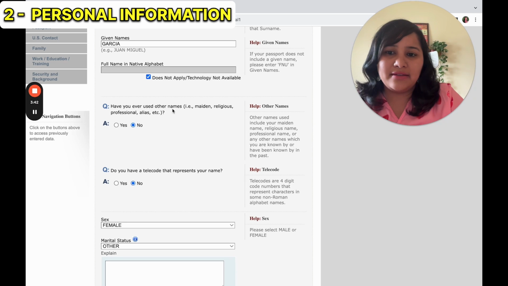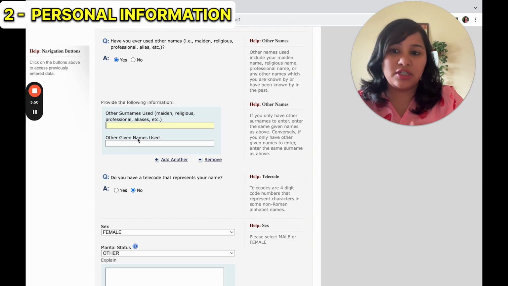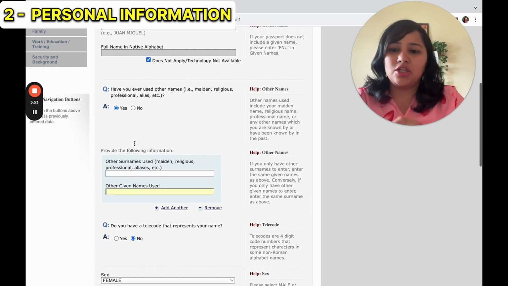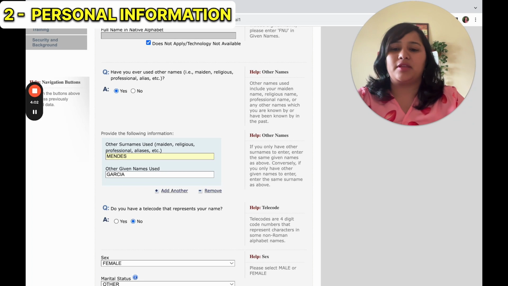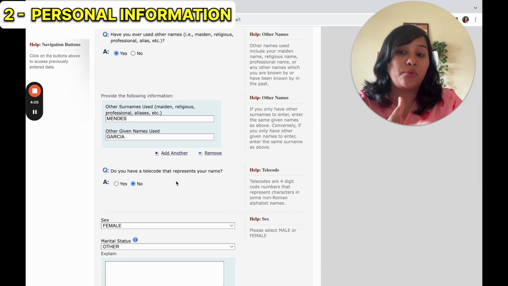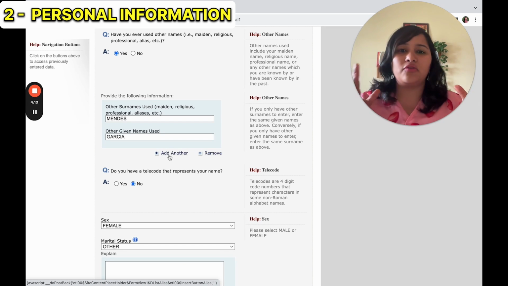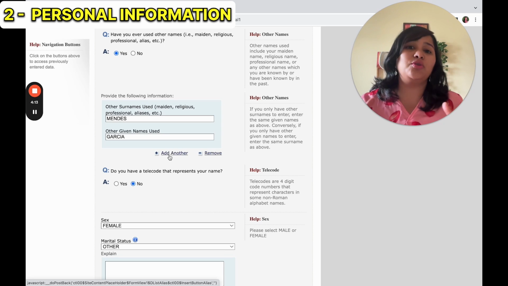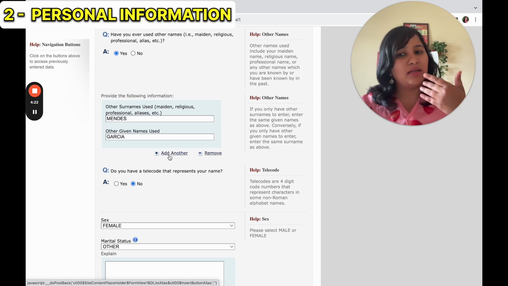So if you've used any other name, you'll have to select yes. And once you select yes, you can see that the form is asking for that original name that you used, and that has to be entered here. So for the sake of this form, I'm going to select yes and enter the maiden name. In case you have used more than one name earlier, you can also add another section here and declare all of the other names as well. When it comes to a US visa application, it's best to be transparent. It's best to give as much information as possible. So just in case you have more than one previous name, please add all of that here.